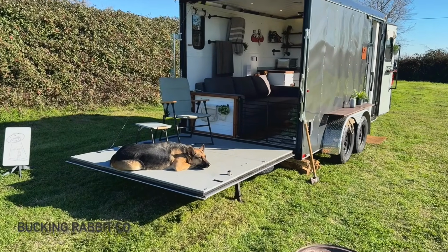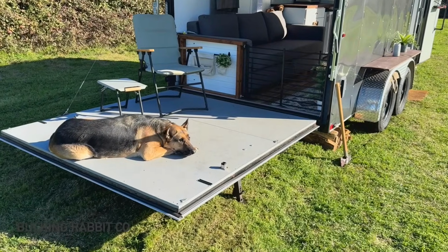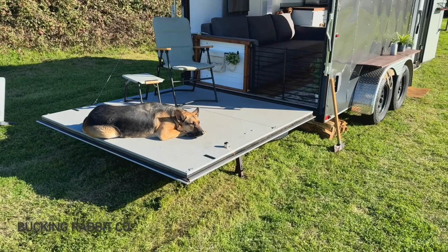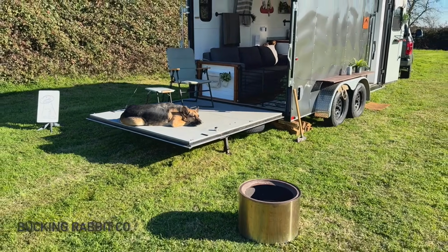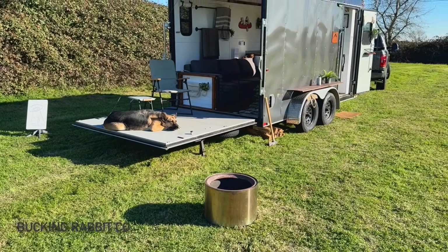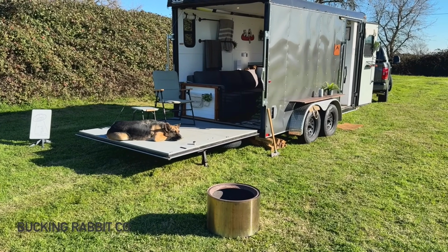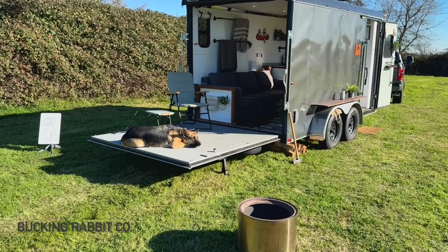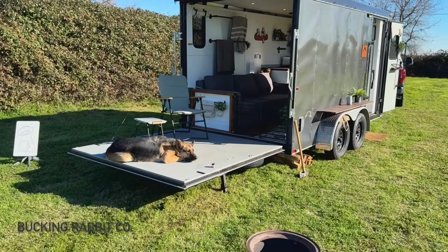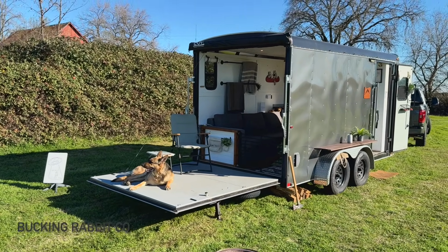Another perk for us is we have a German Shepherd. She is, I think, 5 years old at this point, but she knows that patio deck is her space. So when we go camping, if we're at a campground that has leash laws or restrictions, we know that's her spot. It's part of the camper. She lays there and we don't have to worry about tying her up. With the awning, we do have an awning back there.